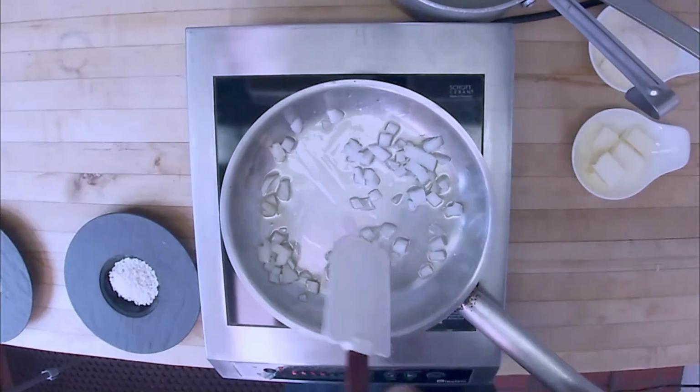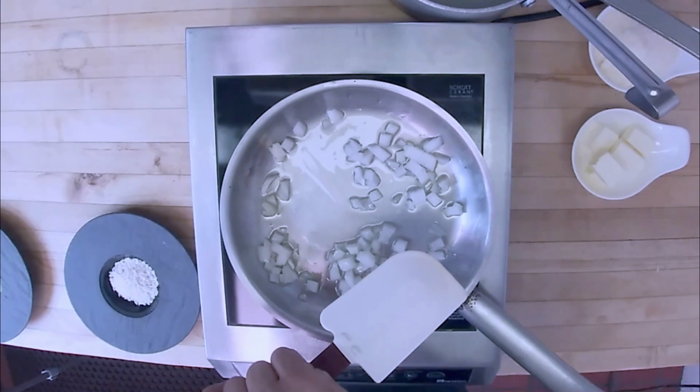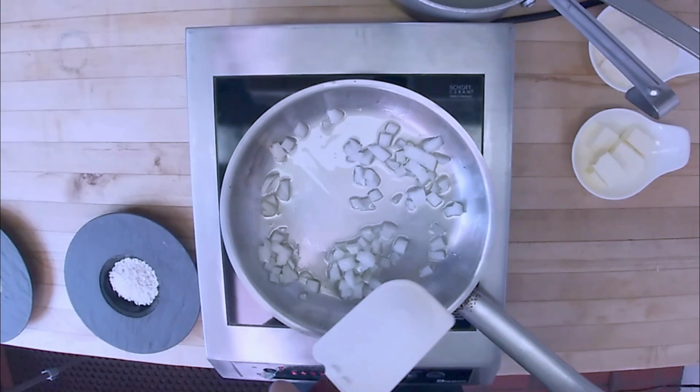What I'm looking for are the onions to get translucent, because once they get to that point of starting to be a little bit see-through, it means a lot of the sugars are coming out too, and that raw onion smell that kind of burns your nose a little bit, that's gone. And so that's important to make sure that we see what we're doing with this. It's important to know that you don't want the onions to burn, to get too dark.